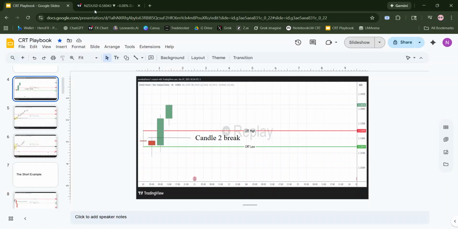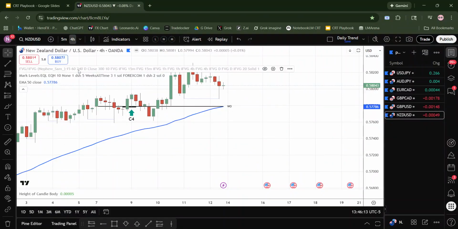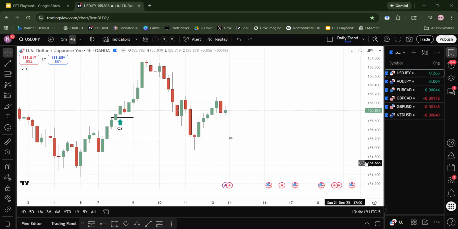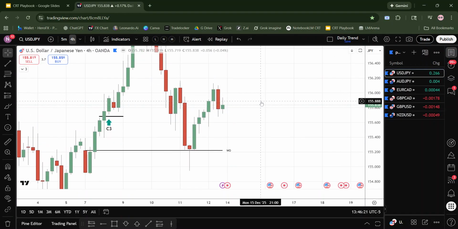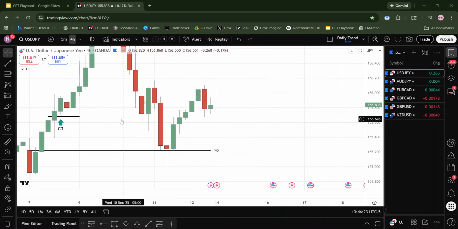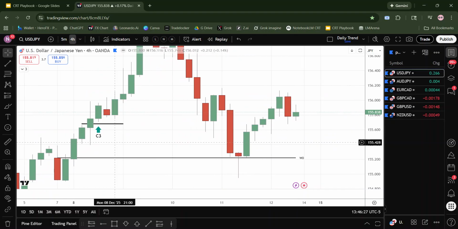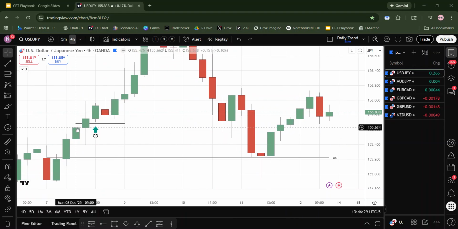So let's go to the real chart now to see some real examples from this past week. Let me get rid of this. Okay, so these were just a few of them that I found. So first we'll start with dollar yen. This was a 2-candle pattern. So we see here this candle here, which was at 5 a.m. Notice how price swept the low and then closed above it. So this candle right here at 1 p.m., that's our trading candle.